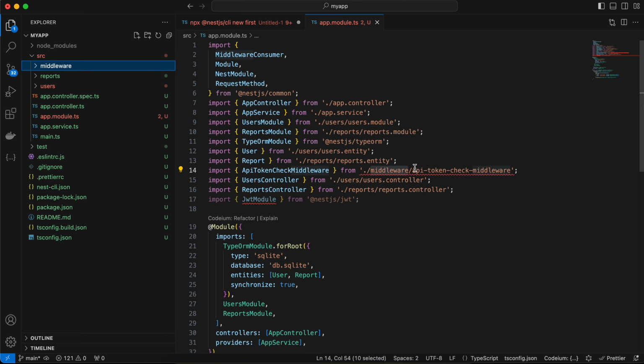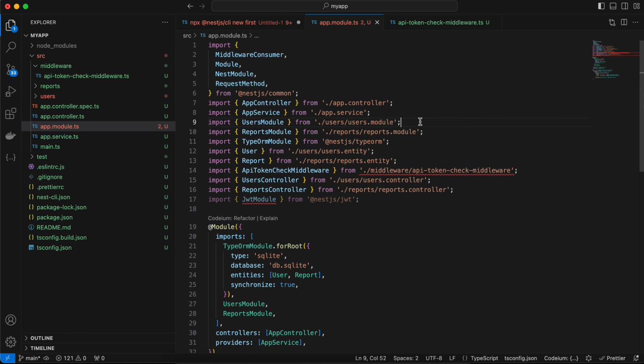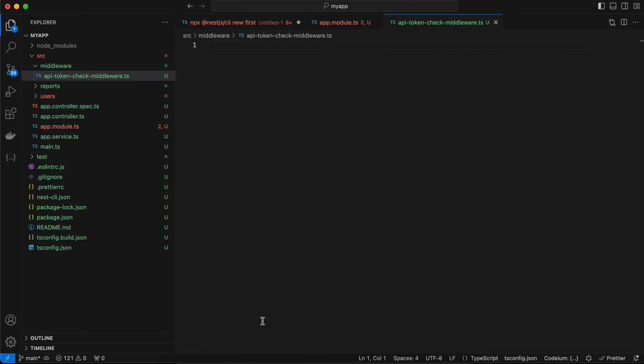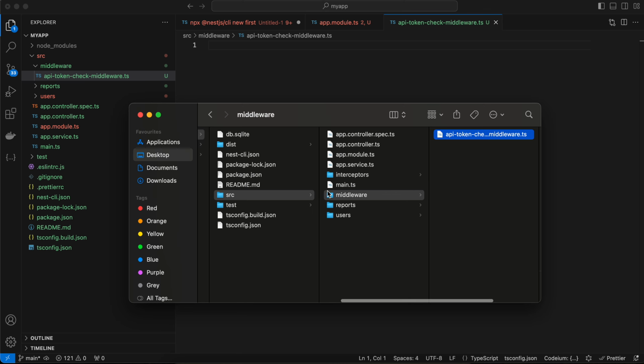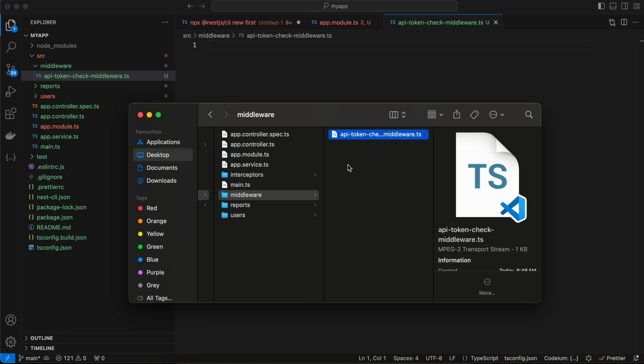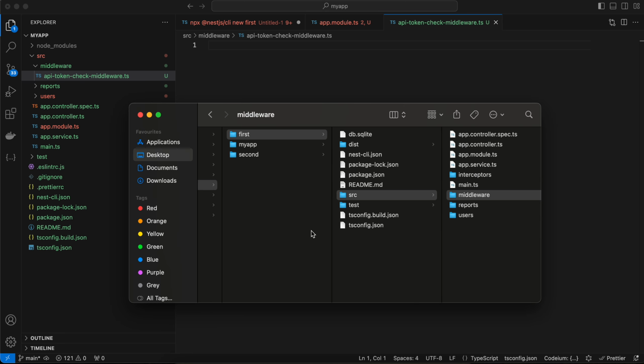Inside that I have to create this particular file. I'll just copy this, I'll paste it over here .ts. Okay, so hopefully, let's see, middleware, yeah, I have created this file inside src. This looks fine to me.